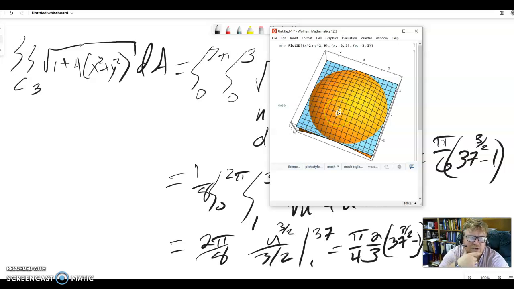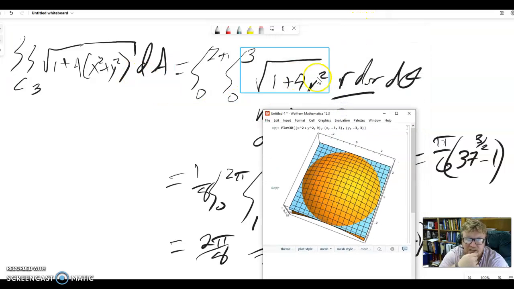Encourage you guys to practice this. Again, remember your dA. The dA did change to r dr d theta. Again, because in the xy plane, that's how it changes. We had that one with the polar coordinates where it didn't change, right? I didn't have to use the Jacobian there. But here, these were x's and y's, and then I made them r's and thetas. That's why I made that change there. That change was not in the r originally.